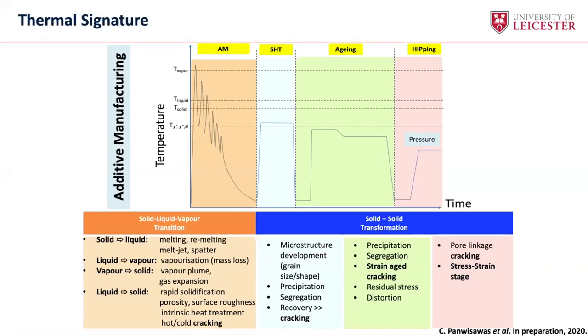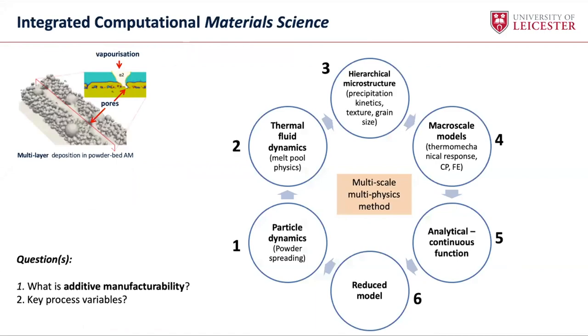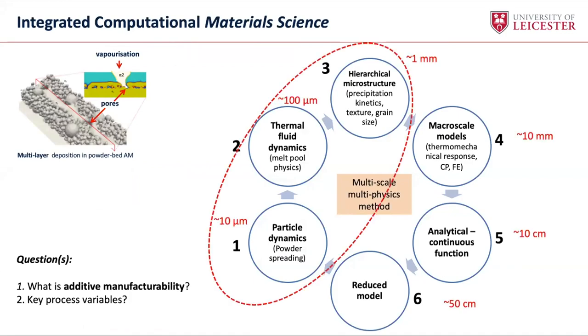So how can we understand this extreme physics, and also the emerging microstructure and hence the properties, so that we can decide or optimize for our specific application? The tool that I have used in the past many years is integrated computational science. The key here is to link information from the lower length scale to the higher length scale. This can be done not only by experiment, but you also have to talk with modelers as well.